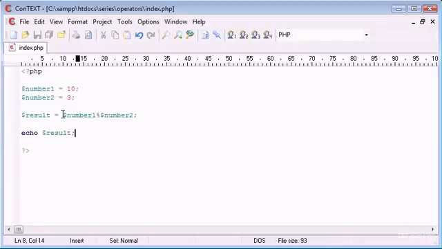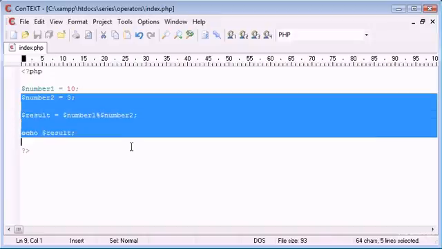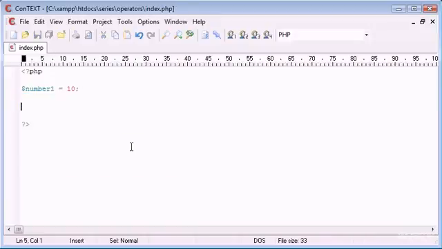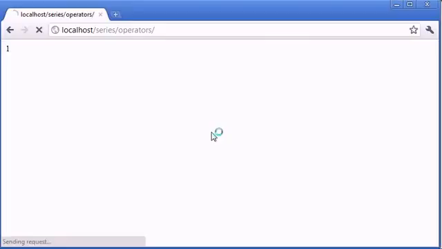So this is useful in some aspects of development when you need to come up with the remainder of a number for various different reasons, but you'll probably experience that a bit later on. Now let's just take away all our variables except our number 1. What I want to do is create on a new line, say number 1 plus plus. Now if we were to echo out number 1 now, we've actually incremented number 1 by 1. We don't need to assign this to anything, we can just say number 1 plus plus, and I'll explain the reason for that in a minute.